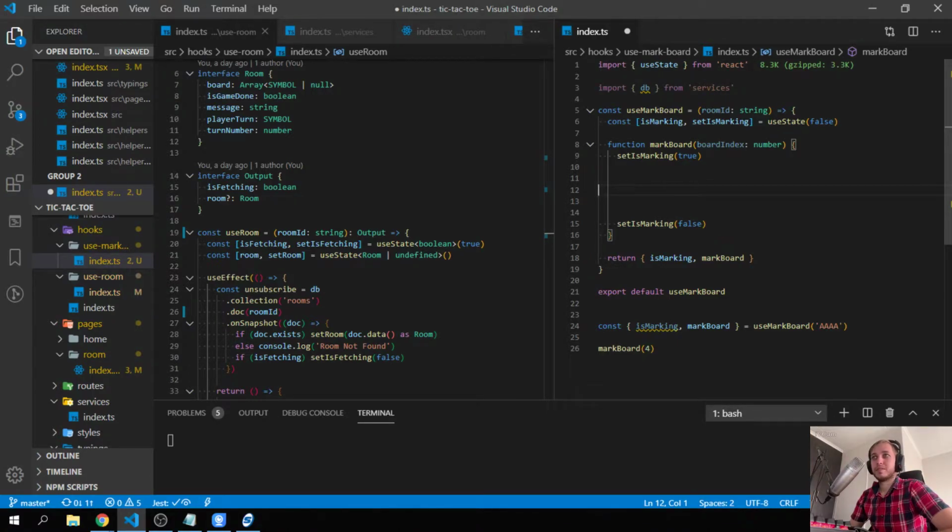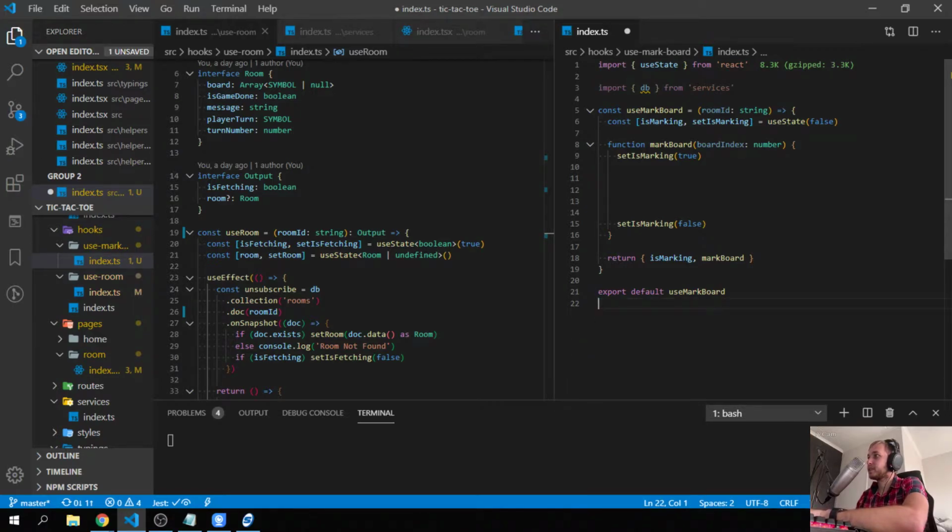And we'll just pop an alert saying it's not your turn. We can do something nicer later if we wanted to, but we're not there yet. So that's just an example of how this would work.